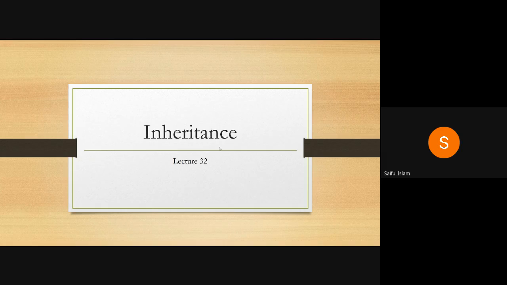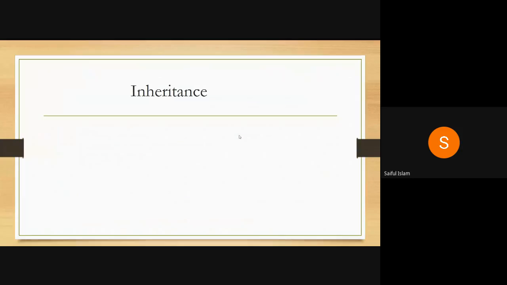Third, it should provide dynamic binding. And in C++, it's through a polymorphic variable or late binding. So dynamic binding, late binding, or a polymorphic variable, that's the point that we are going to discuss. Right now we are talking about the second thing, that is inheritance. What is inheritance? Why are we going to use it, and how is it useful? These are the topics that we are going to discuss in this lecture. We have already discussed what and why, and now we are discussing how.